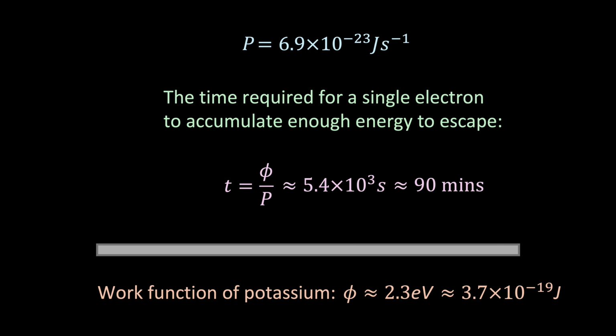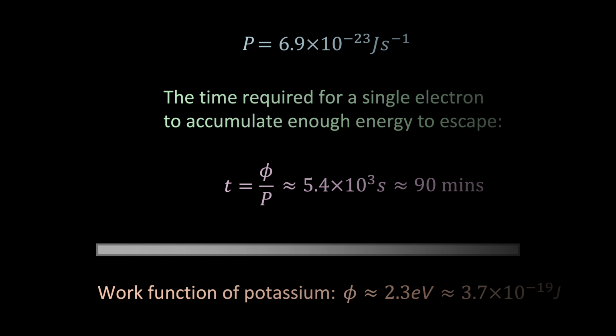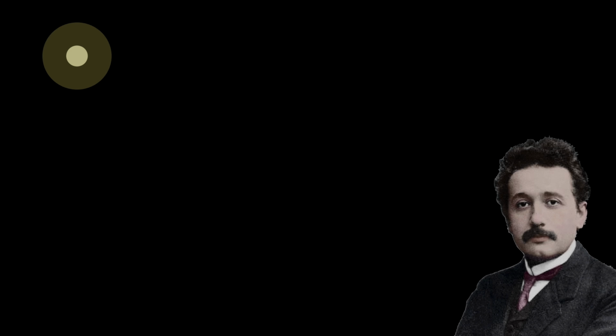But the experiment does something completely different. Above the threshold, electrons are emitted essentially immediately. Below the threshold, they are never emitted, no matter how long you wait or how intense the light is. The classical wave picture gets the key features completely wrong. However, Einstein's quantum hypothesis cuts straight through the puzzle.